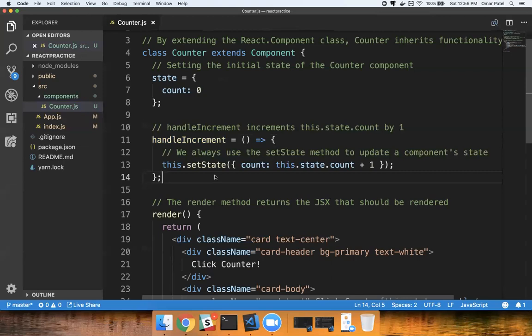So this handleIncrement, what it does, and you guys notice that it's using the ES6 version of the function syntax, right? Do you guys notice on line 11 how many parameters are there? 0, right? And then it's using the arrow syntax. We can actually shorten this if we wanted to one line. I don't know why they didn't. Oh, maybe because they wanted the comment.